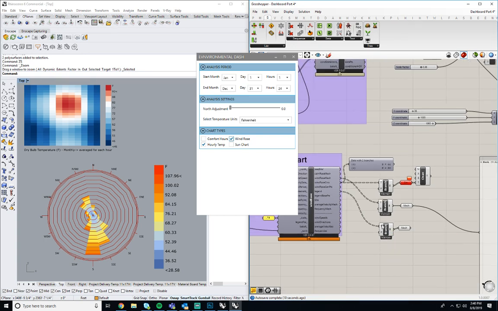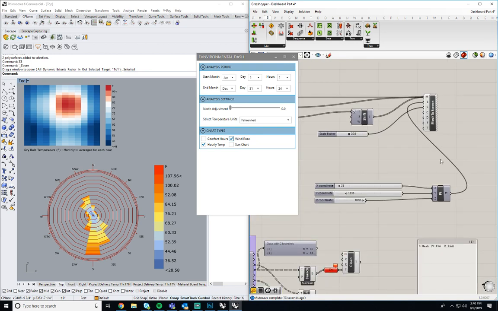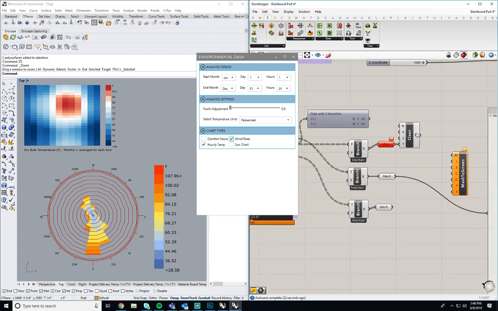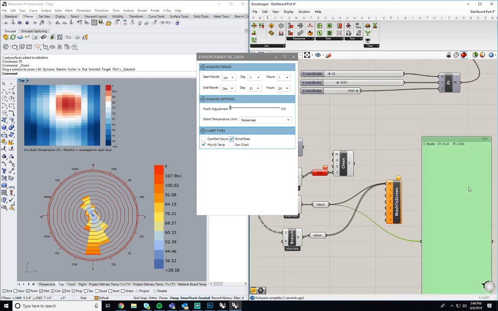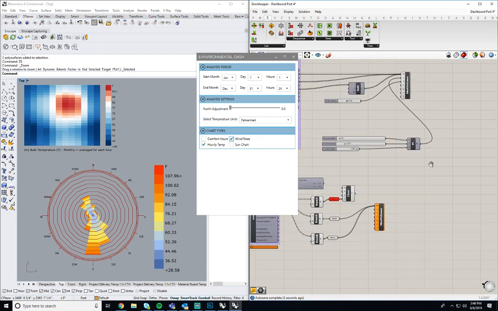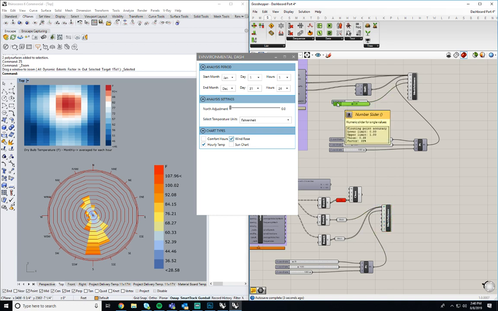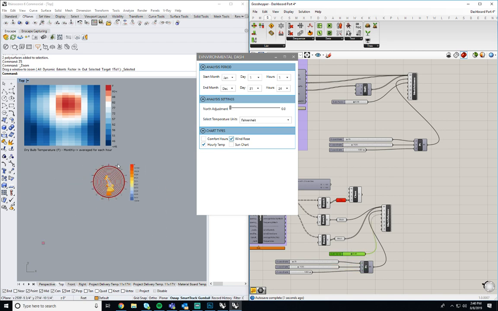So let's begin with those three items and start projecting that information to the screen. Mesh to screen, and I'm going to take that mesh, delete that panel, take this point component, add that to the location, and we're going to take this scale component and also add it there.